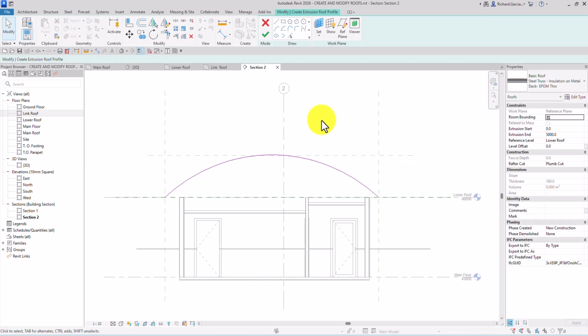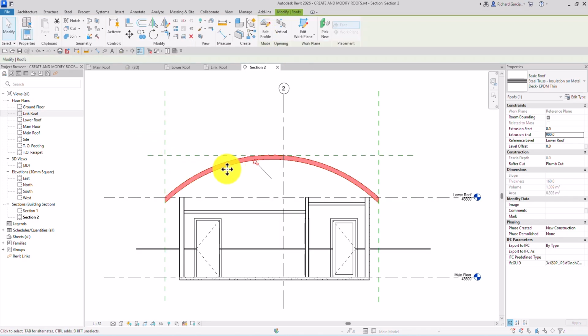Just click that. And then we are also going to specify the extrusion end. This one is too high, so I'm going to make that just 900. So you are setting the depth of the roof from the reference plane that we created, and we can adjust this for the subsequent step that we will be doing after this. All right, after that I'm going to select okay, finish edit mode, click that, and that's it.